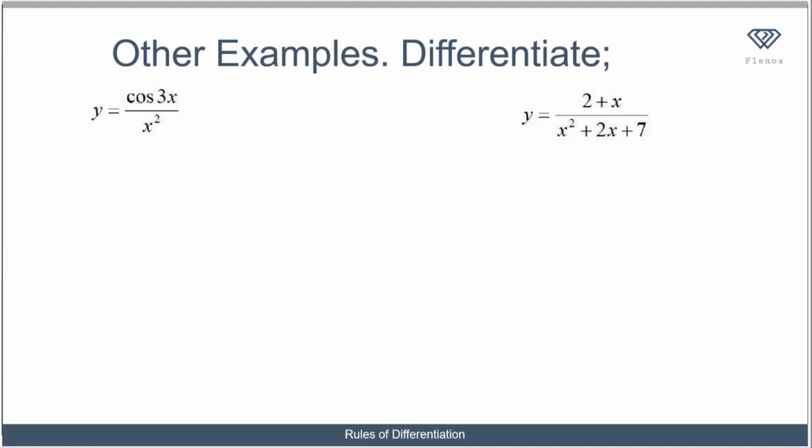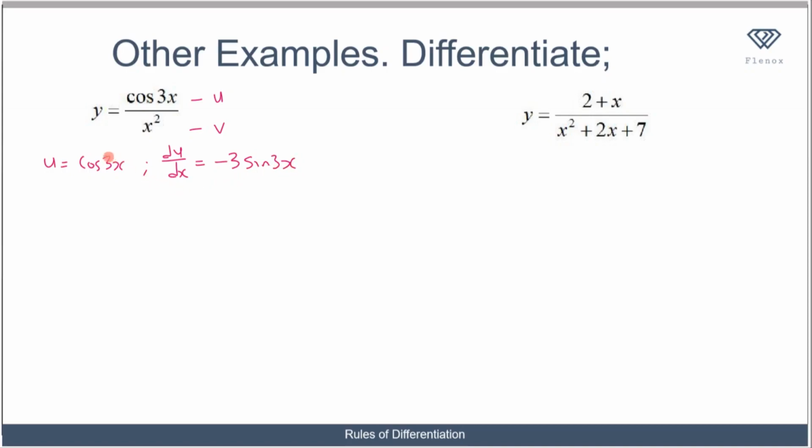So here now we're told to find dy dx, and as you can see we have the division of two functions. So what do I do? I call the numerator u, and I call the denominator v. So if u is equal to cos 3x, then I need to find du over dx. So now I would suggest that you take your biro and pencil and try to solve it out using the chain rule. And if you did that correctly, you have to get minus 3 sine 3x.